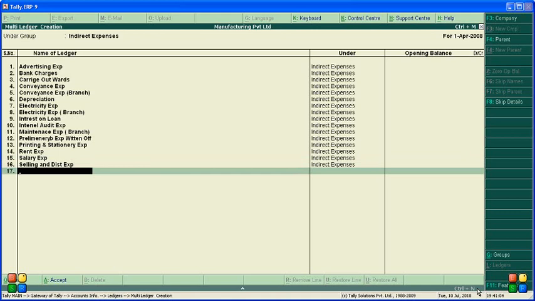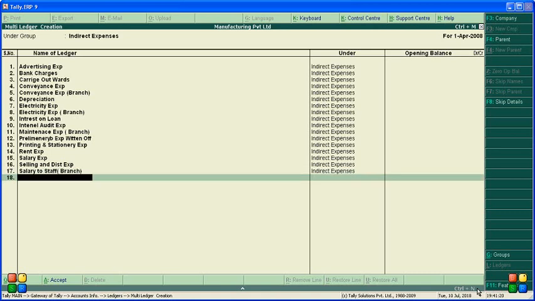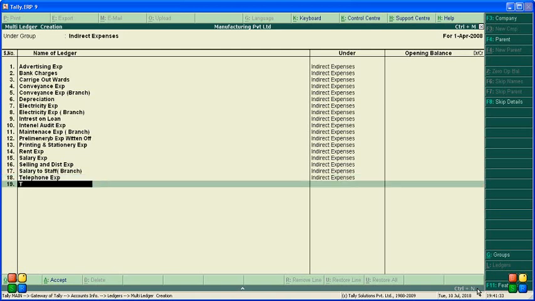Salary to staff, branch. Next, telephone expenses and telephone expenses, branch.